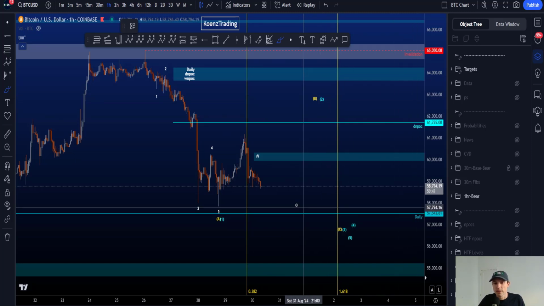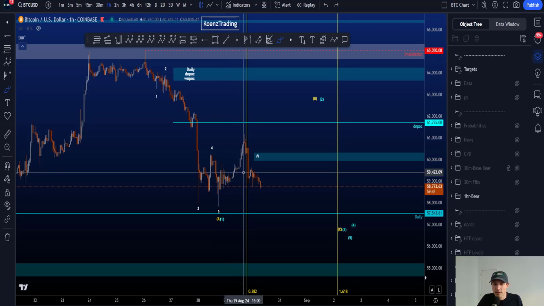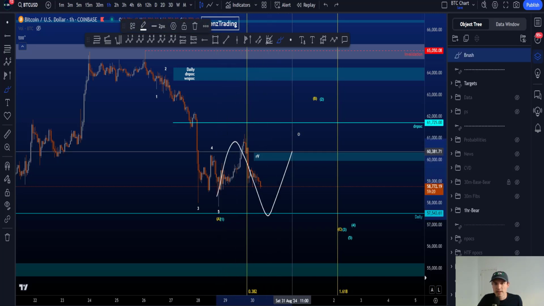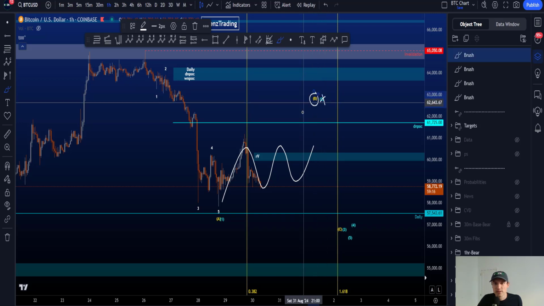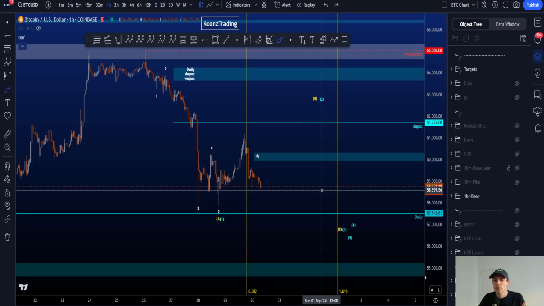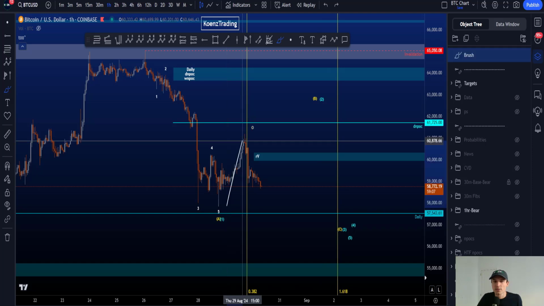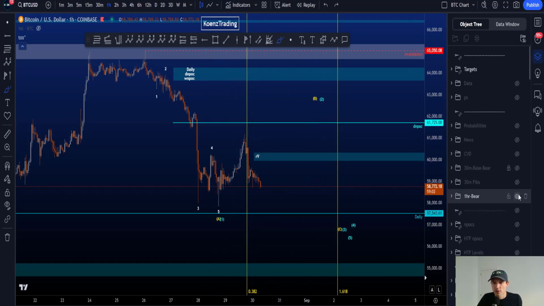Now, because of the 3-wave nature to the upside here, potential for an ABC zigzag or a WXY double zigzag doesn't really matter. It does open up the door for different Elliott wave corrective scenarios. You can have a flat in an A, B, C. You can have a bigger triangle structure, not in a wave 2, so that is then a wave B. You can have a WXY structure, so it is too early to call the exact structure that we are looking for, but the probabilities are higher to look for a sideways range and higher to sooner or later take out the low.